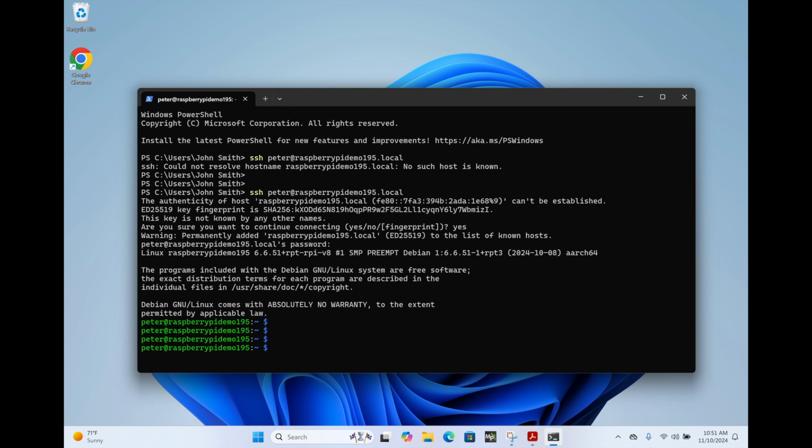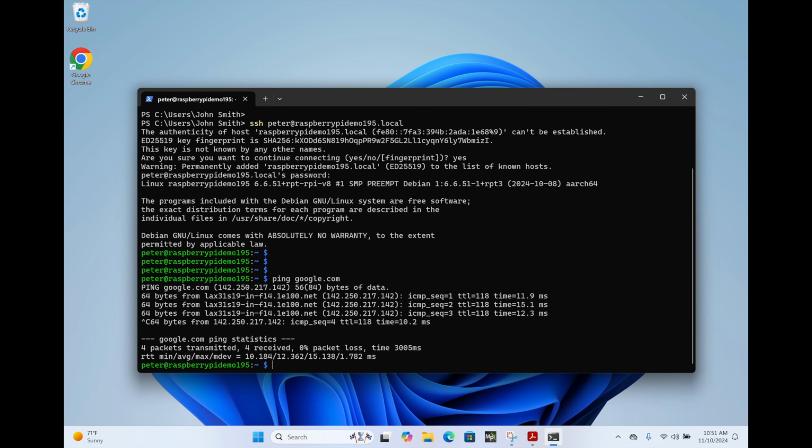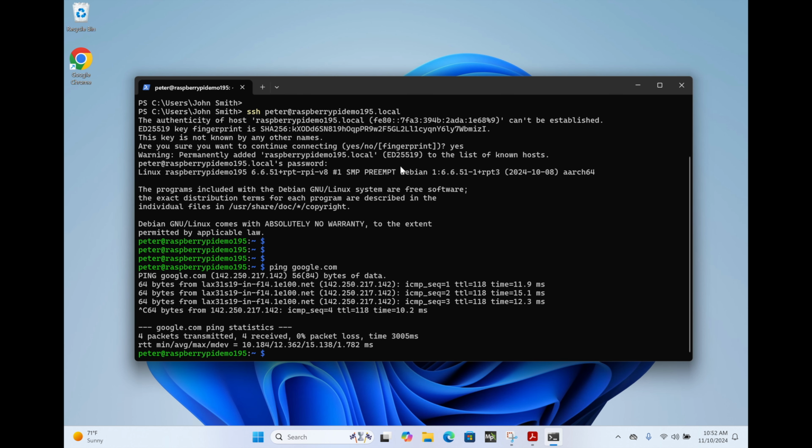Okay, so here we are, and everything is working. And we're connected to the Raspberry Pi, and hopefully we can prove that we're connected to the internet. Yep, we can ping google.com. So that's how you install Raspberry Pi and connect it to the internet on your local Wi-Fi network without a monitor and without a keyboard. So we'll be using this interface then to configure it for our drone in future videos.